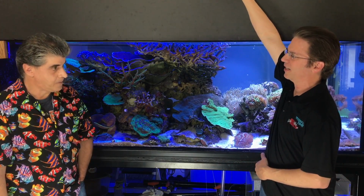I wanted to know, basically, with these lights, how we were able to get the beautiful colors so far down when they're so high up. Because you were sure, and I was so nervous. I kept thinking there's just no way. I'm used to having my lights way up high, so I have room to work in the tank. And you said it'll absolutely work. So how did you know it was going to work?